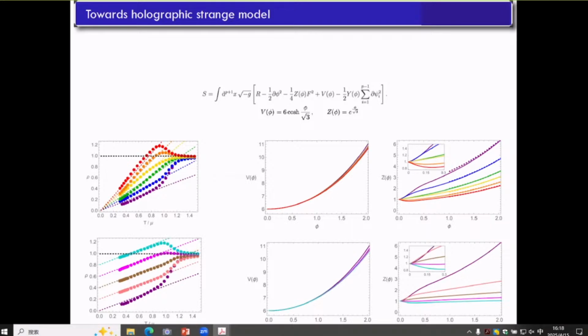Depending on the color, everything is linear, but the slope is different. Only one slope matches this Gubser-Rocha; the other slopes are different from the Gubser-Rocha case. Then by using this, this is the machine's result. The potential V is almost the same. Of course, there is a little bit of difference, but no big difference. But there is a difference in Z. You can see this yellow one is the Gubser-Rocha case. It is very smooth, linear, and goes to the saturated value. And that corresponds to this value.